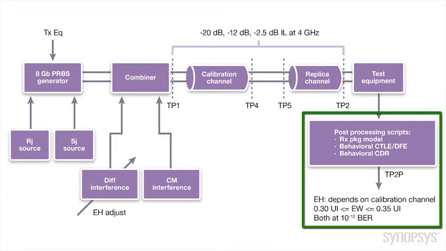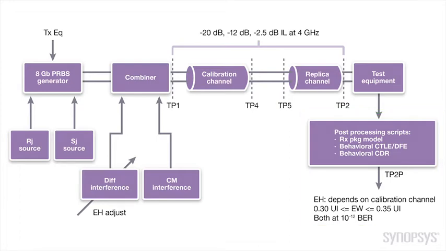we basically set everything up so that at the end of the reference receiver we get an eye opening that is only .3 UI wide and has an eye height of 25 mV peak-to-peak differential. This is a very, very small eye opening that we are left with.